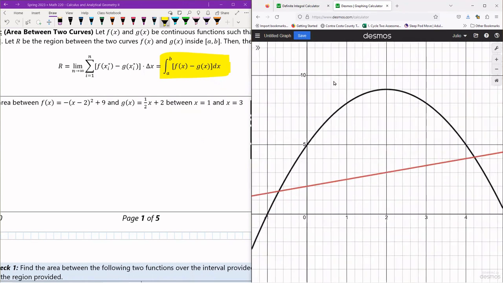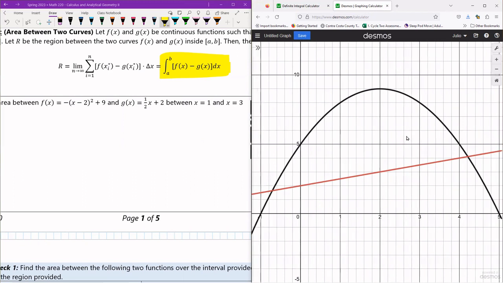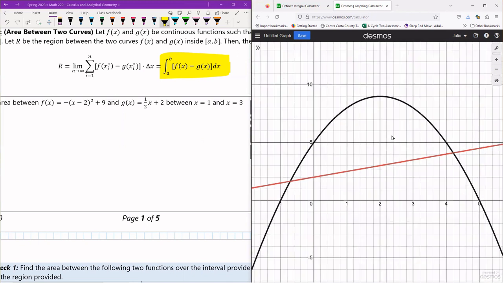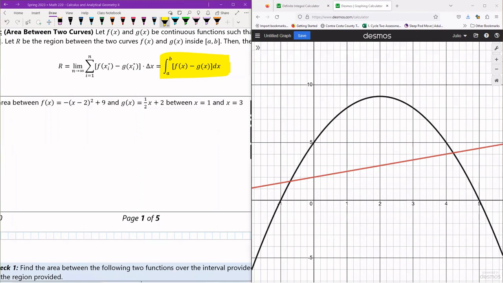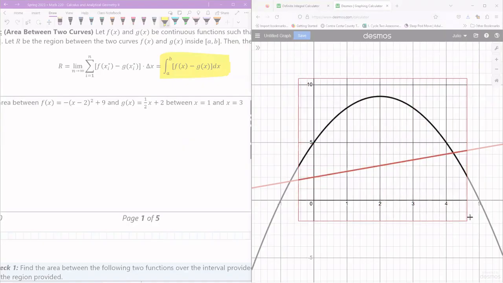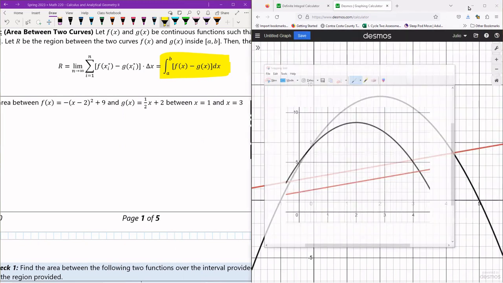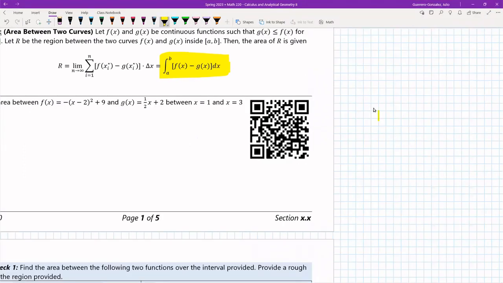All right. So these are both of our functions. Okay. So we want the area between 1 and 3. So we're looking at this piece right here. Okay, this piece right here. So what I'm going to do is I'm going to go ahead and make this a little smaller, and I'm going to go to the snipping tool. I'm going to grab that and sort of give us the picture of what we need, okay? And I'm going to stick that in our notes right next to this example, okay?